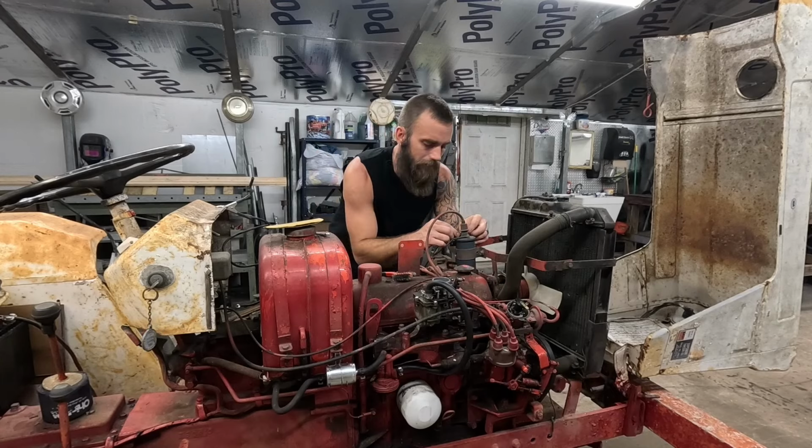Hold on a minute. Pay attention to what you're doing, otherwise you're going to hook stuff up backwards. The one that runs to your dizzy goes to the negative side. Remember that. This is gonna work? I hope so. And the one that runs to your key switch, or wherever's juicing it, preferably your key switch. You don't want full power to your coil pack, you'll burn it up. This one should only have power when the key's on, like I showed you earlier with the test light.